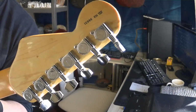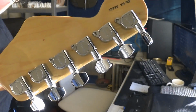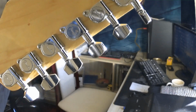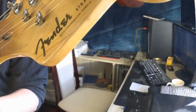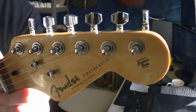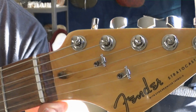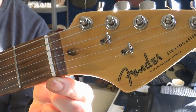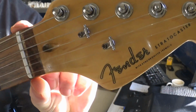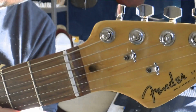We got some genuine Fender machine heads, which you can probably pick out there with the Fender logo actually on those machine heads, so somebody's installed those to make it look more authentic. But there's other problems too, which is, if you can see the nut here, it doesn't fit the neck as it should do, and there's a few gaps at the edges. Looks like it's been borrowed from another guitar.